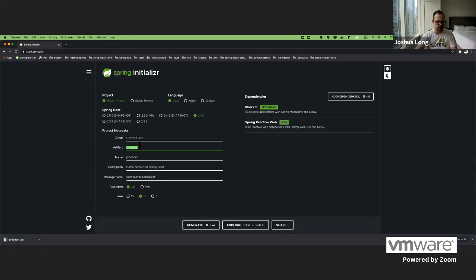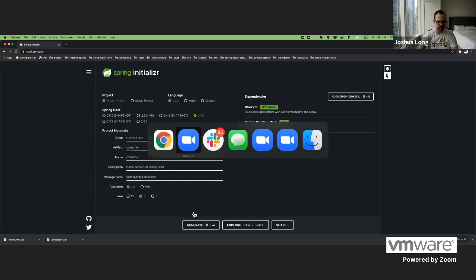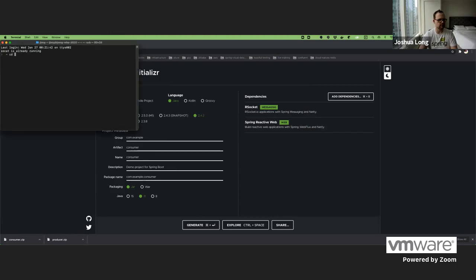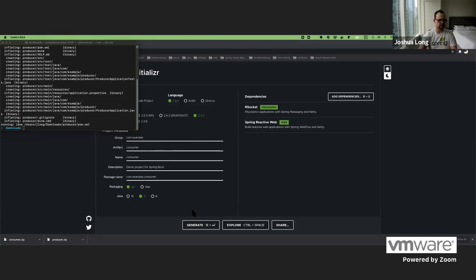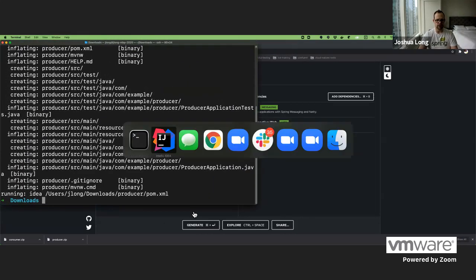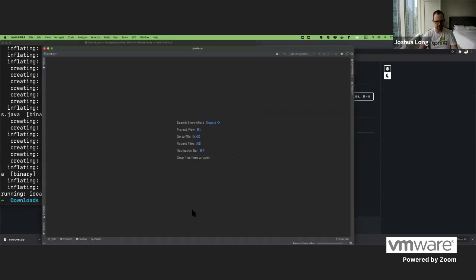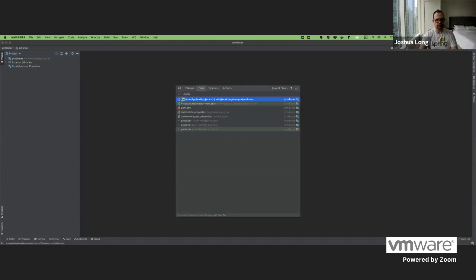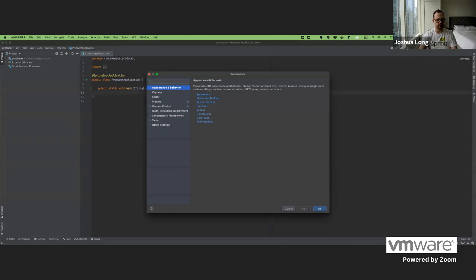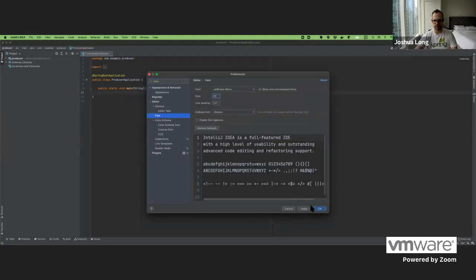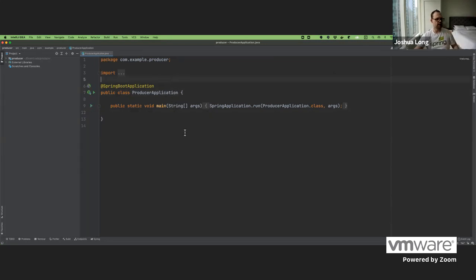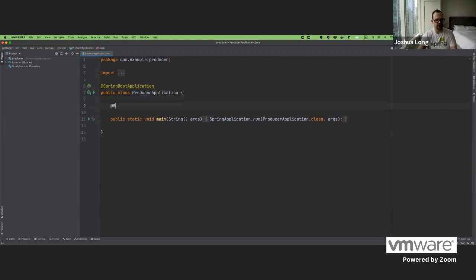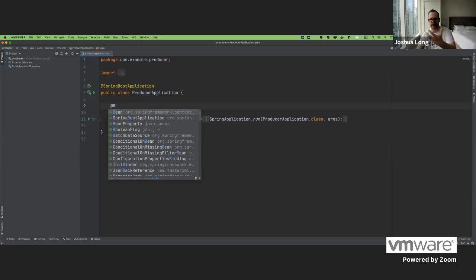Sure. So here's producer, and here's consumer. Okay. So we want downloads, producer. Okay. So the producer, we'll just do a simple, make my font larger here. Okay, so very simple. This is the thing that's going to act like a server. It's obviously going to be a producer, right? But the thing that's confusing about RSocket is that it doesn't necessarily mean that this always is a server, right? The client can actually act as a server as well.